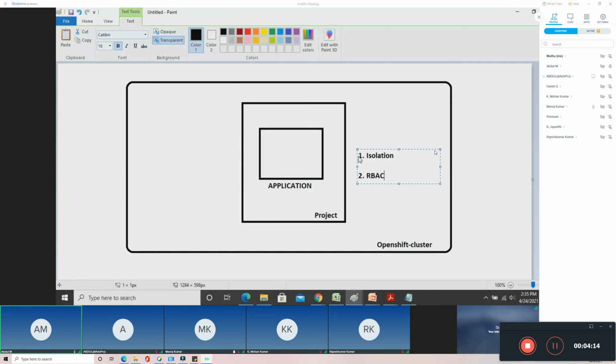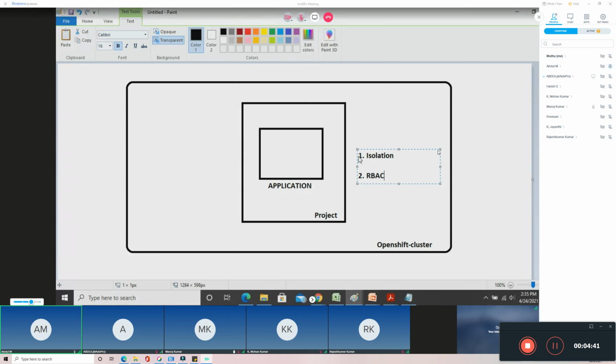So first we have to create a project. The project serves that purpose, role-based access control, and the second is isolating the applications together in a similar environment. That is also through the project. When an application is running in a project, that means the application actually runs on the worker node. It's not that the application is running on the server; it's running on the worker node. In our case, the worker node and master node are the same, but in real time they will be different.